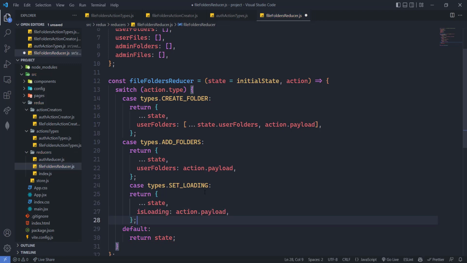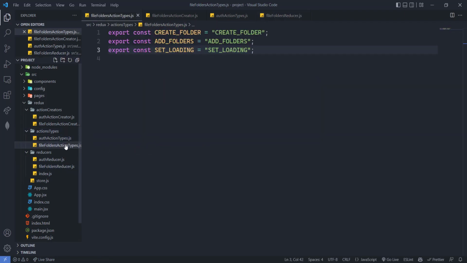So loading will depend upon the payload. Now we are going to create the action and action creator for this one also. So let's go there.